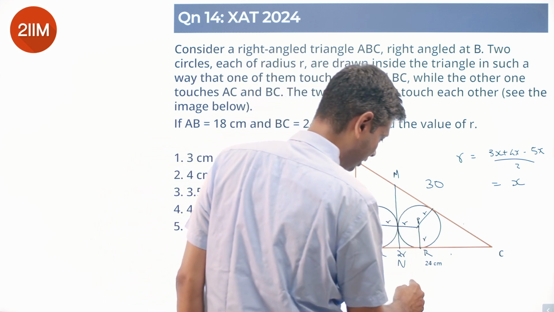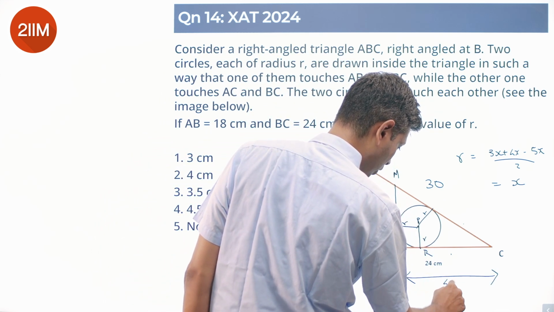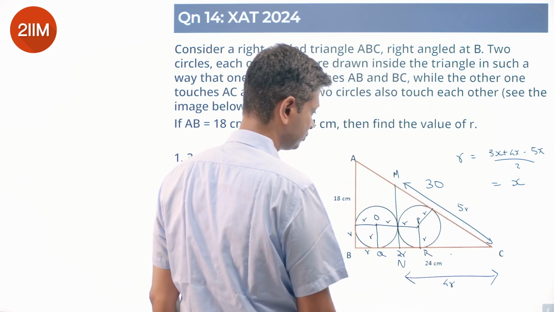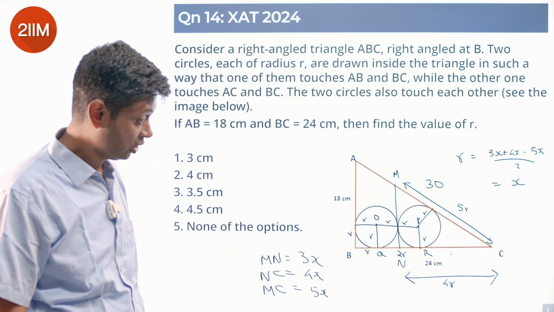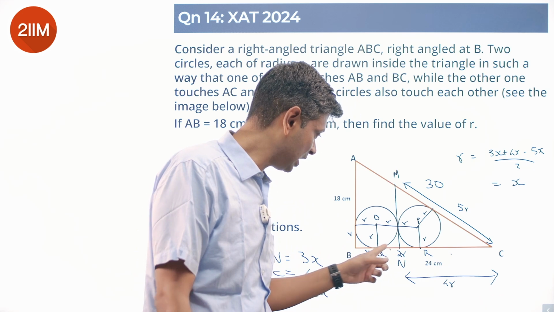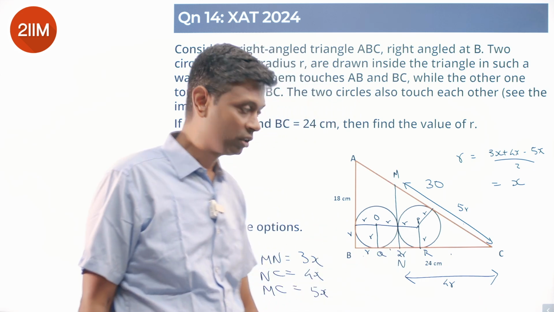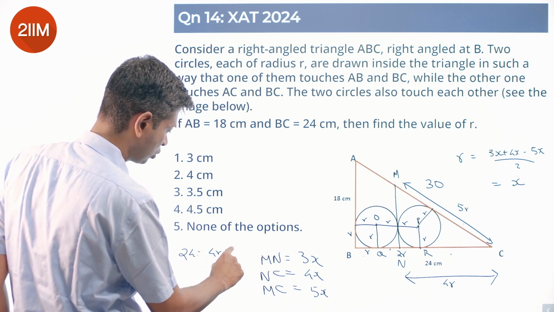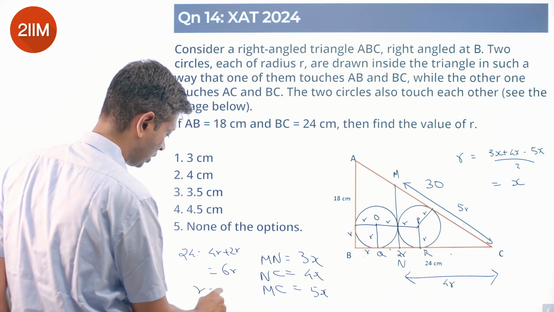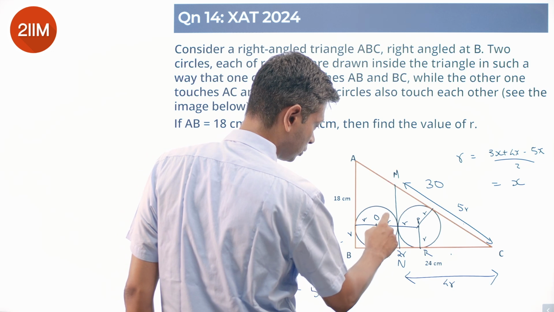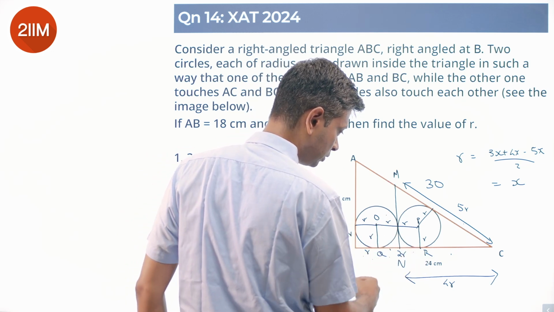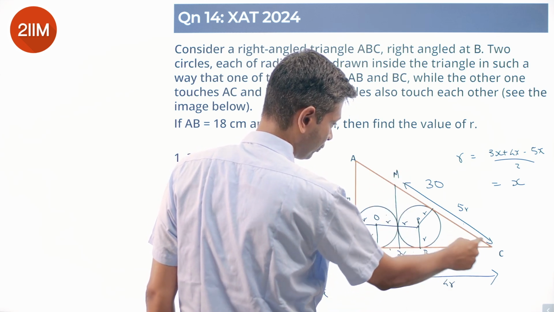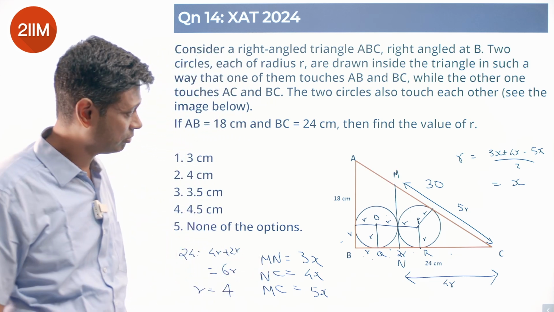Nice. So this is 3x, this is 4x, this is 5x, and that happens to be the in radius R. Or I put R, I can say this is 4R, this is 5R, MN is 3R. It's very interesting because this is 4R and then I have R remaining. 24 equals 4R plus 2R equal to 6R, or R is 4. 12 plus another 12. 12 plus 4 is 16. This will be 12. That will be 20. 12, 16, 20. It all works rather beautifully.